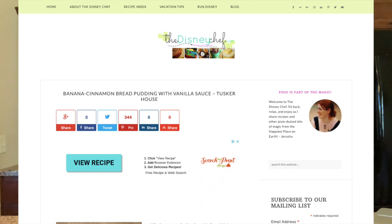This recipe comes from thedisneychef.com. I did not invent this by any means. I'm not sure if this is the official Disney recipe or just a copycat, but I got it from thedisneychef.com. When I was researching this video, there are tons — like over two dozen different kinds of banana bread pudding served at Disney World, so it took me a while to find this one in particular.